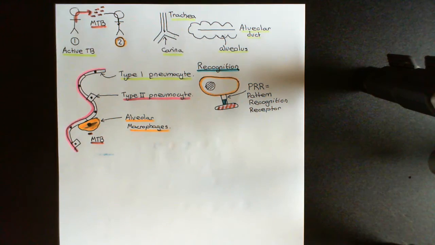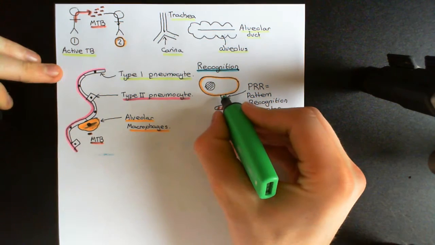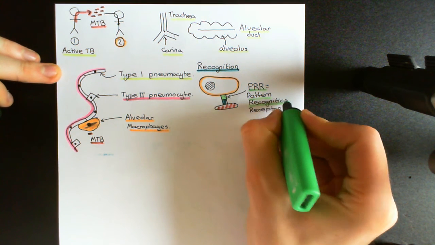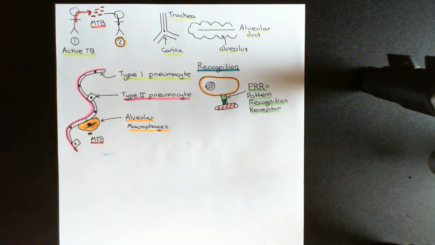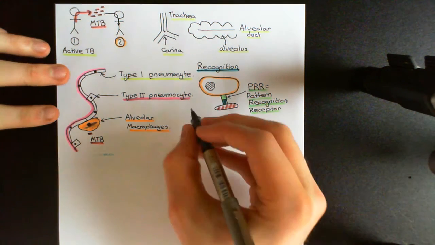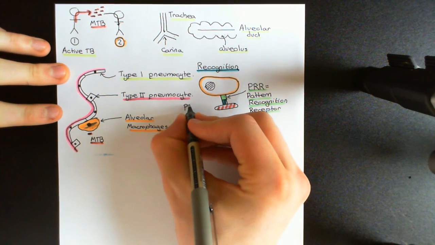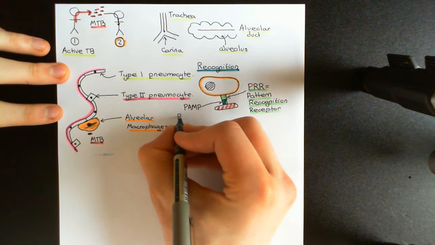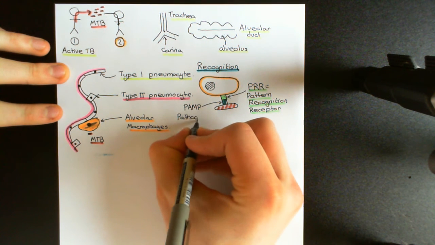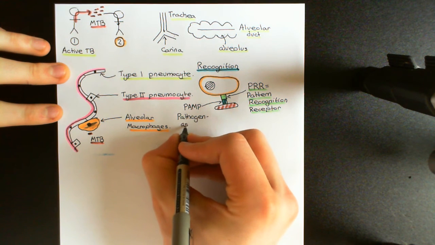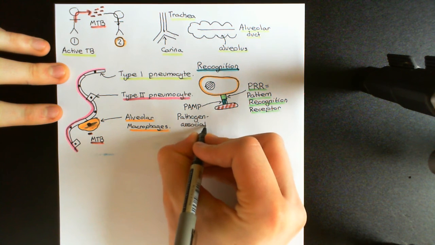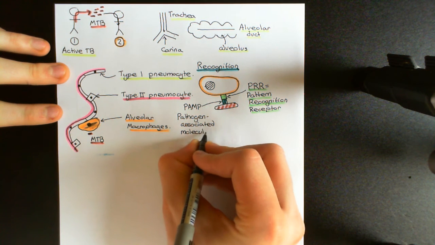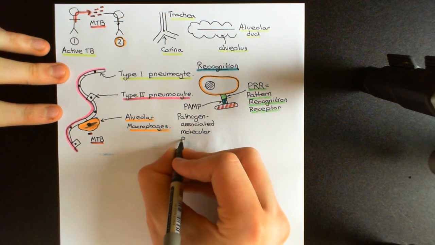So here, this is the ligand for the pattern recognition receptor, which I'll colour in green, and this collectively is known as a pathogen-associated molecular pattern, and for short that's abbreviated down to PAMP. So in blue here, that blue box is representing the PAMP, standing for pathogen, and then the A is for associated, and then the MP is for molecular pattern. So again, pathogen-associated molecular pattern, it's an umbrella term for a huge number of different molecules.